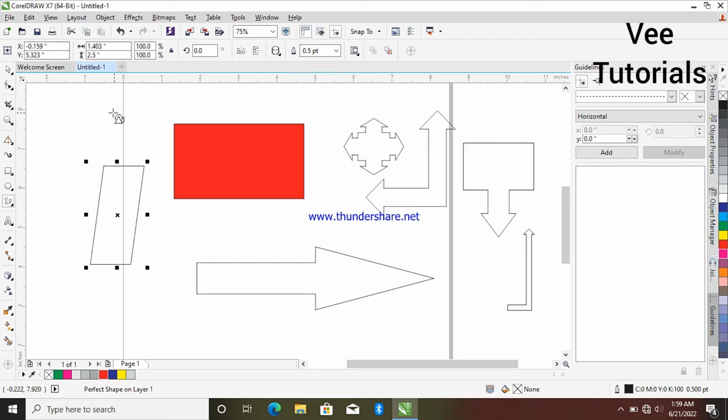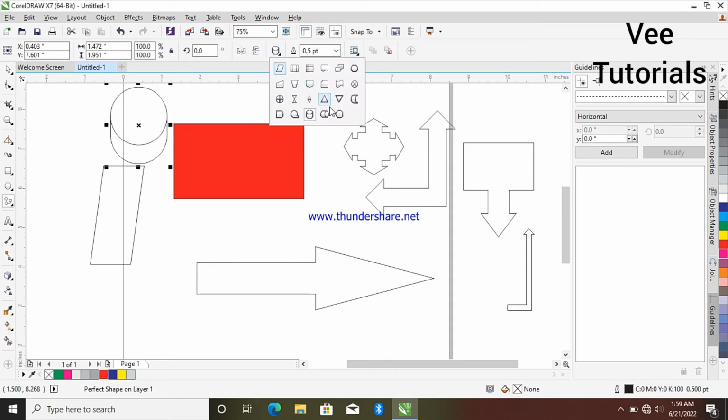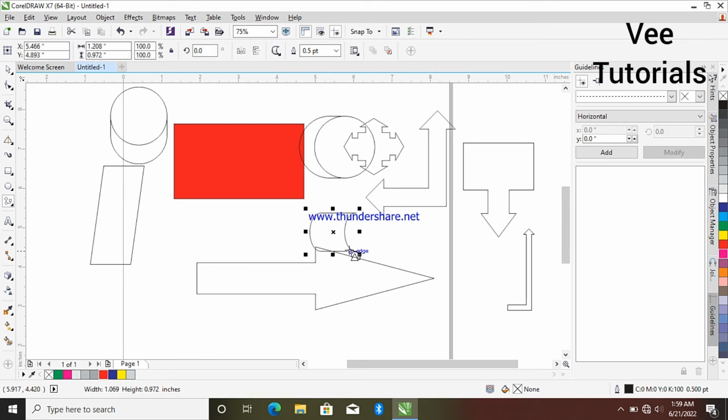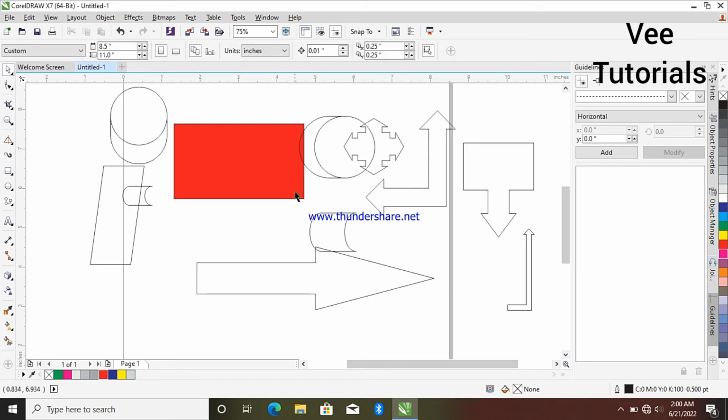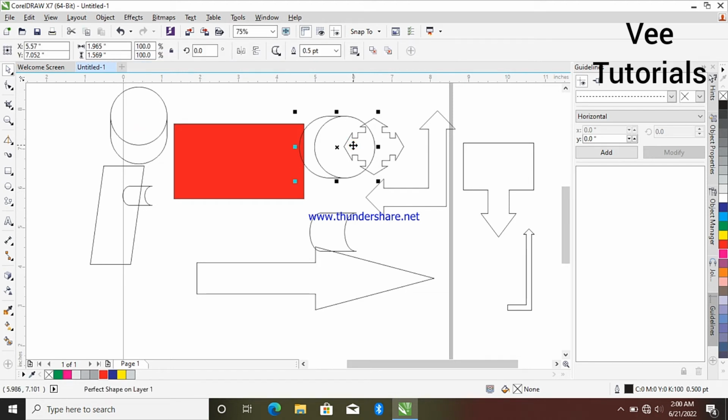Still the same. So you can get any kind of flow chart you want by just going up here and taking your symbol. Okay, so that is for the flow chart.